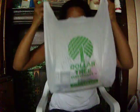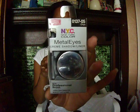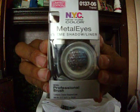Here's the big ol' hunkin' bag from Dollar Tree. It's crazy. The first thing that I purchased was this metal ice cream eyeshadow liner from NYC Color and it came with a professional brush which I don't particularly care for so I'll probably use a different brush. I bought it in Onyx and another one in Topaz. I think these are comparable to MAC's Paint Pot.